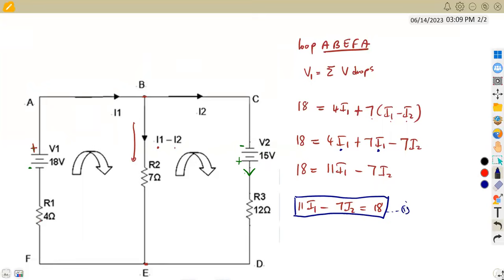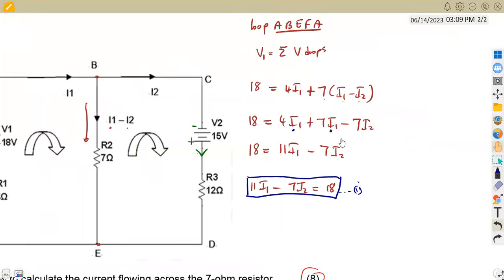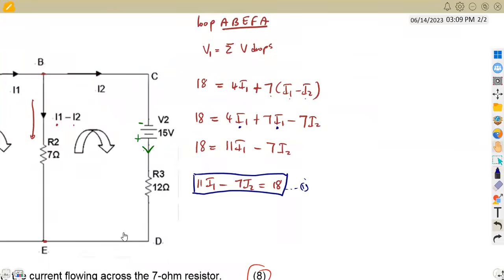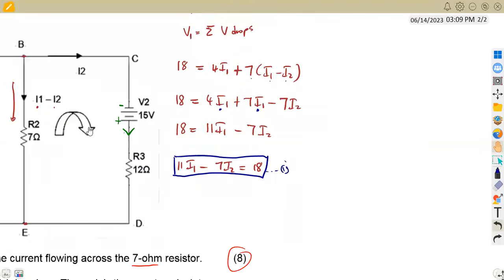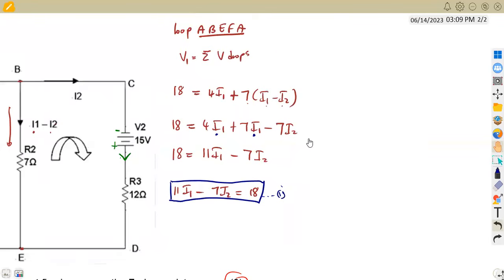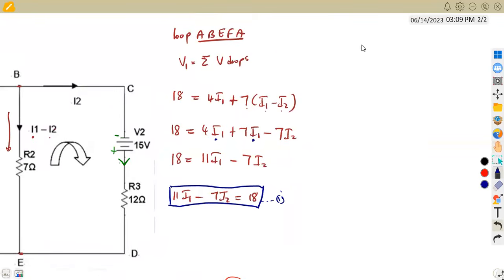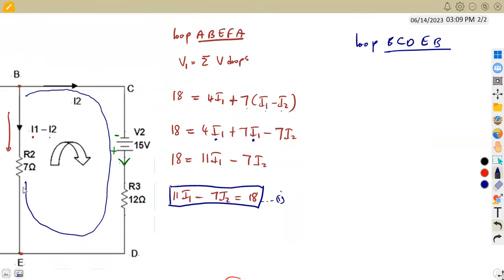The same thing from the other loop. If you consider B, C like this with the flow of current that you're given, it's going to be easier for us. I'm going to take this loop here. We are going to consider the loop B to C to D, E back to point B. So that's B, C, D, E back to the point B. In this loop, the direction of current is going to be this way. We are supposed to have it this way. All right.